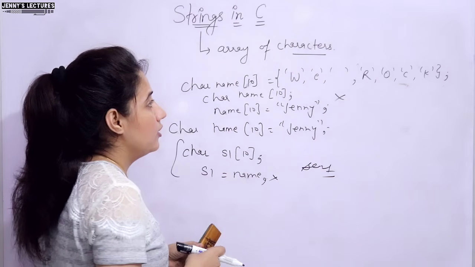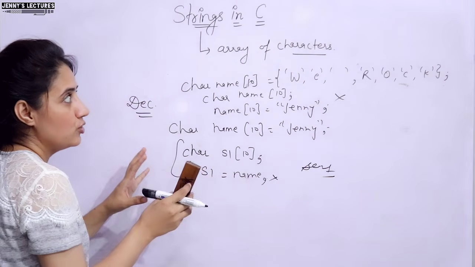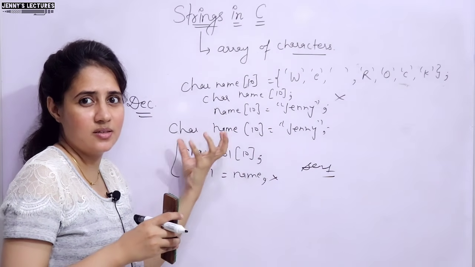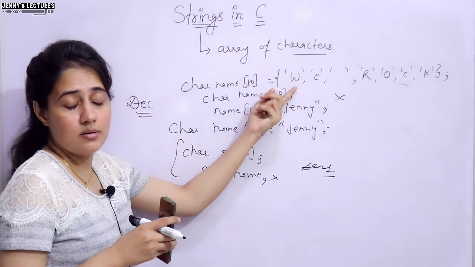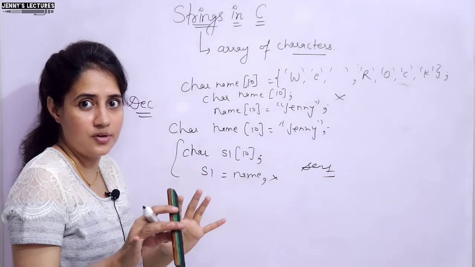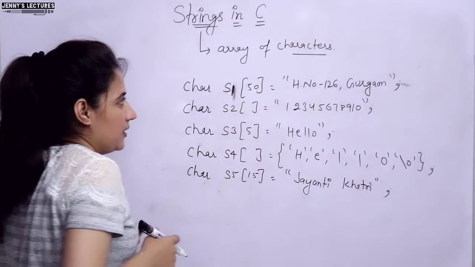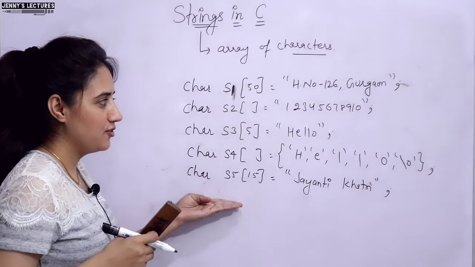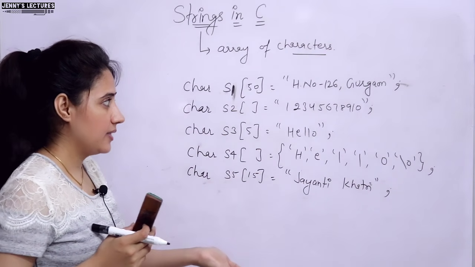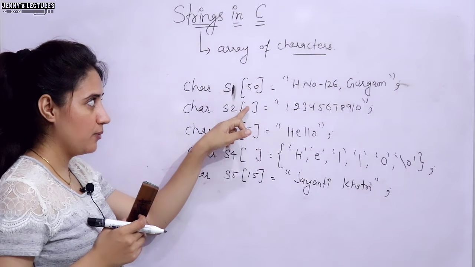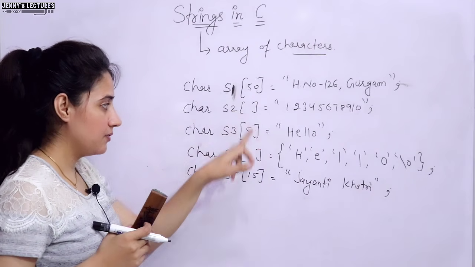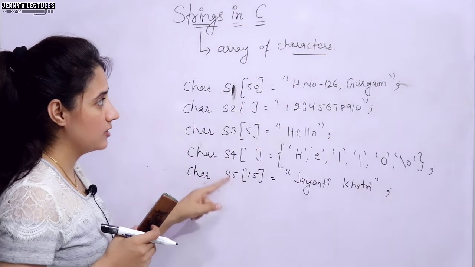So now some questions on string for you. I guess you got the basics of string, I mean, what is a string and some declaration and initialization, like compile time initialization of string and some important points about string. I hope you got everything, right? So now you have to tell me in the comment box whether these initializations of string are valid or not. And if there is any error, you can tell me what the error is, or you have to tell me the size, because I am not giving any size. What size will be determined by the compiler automatically in this case and in this case, right? So this is an assignment for you.